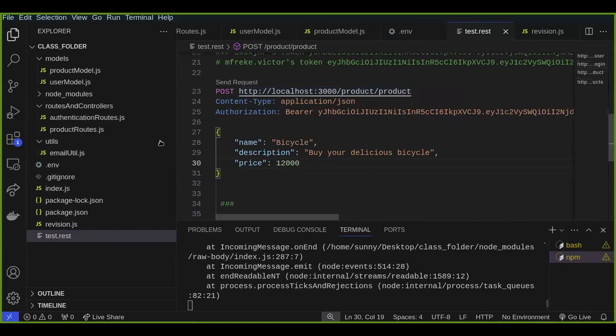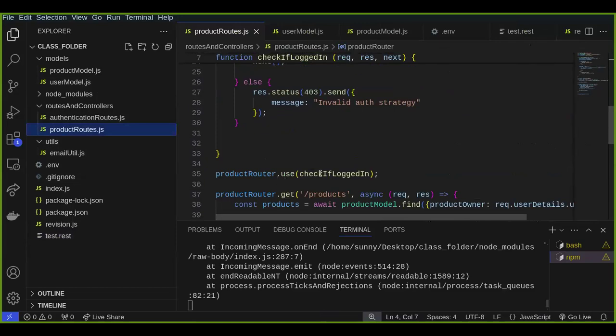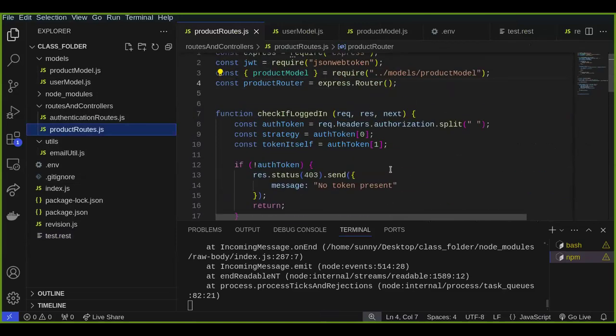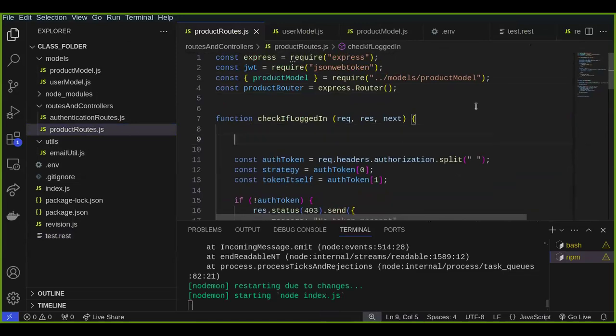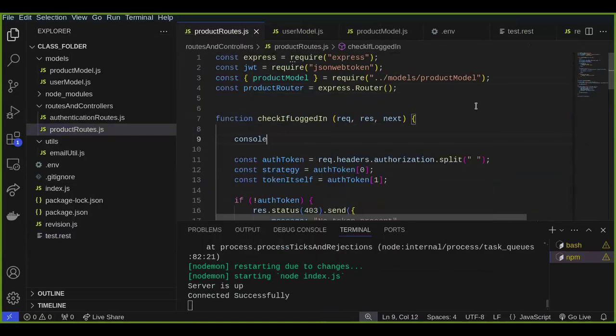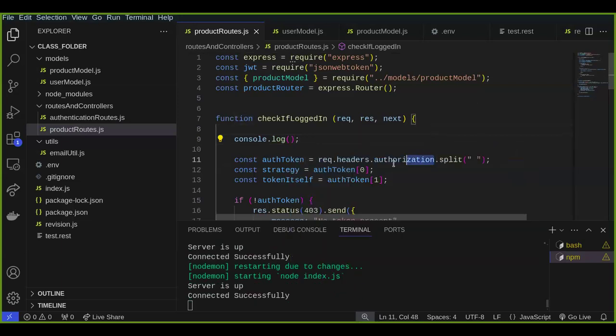So let's debug together. Now, first, we know that the problem should be from this middleware. So what we'll do is we can say console.log. We want to check if this authorization is even coming through. Or we can remove the authorization and check only the request header.